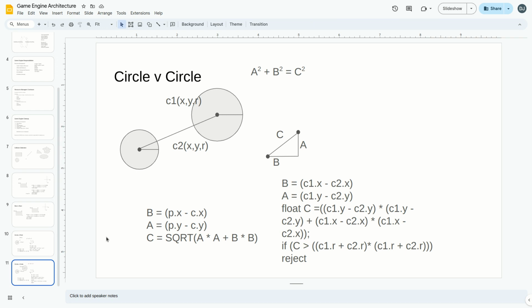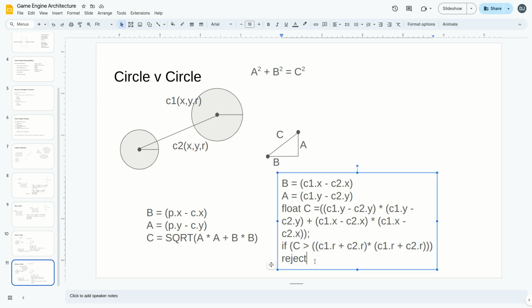I might be misremembering the actual numbers on that, so don't quote me on that one. Feel free to look it up. I'm not going to bother right now. So that's another thing to keep aware of. Square roots are sometimes unavoidable, but try to make sure we minimize them when we can. In this case, it absolutely is avoidable.